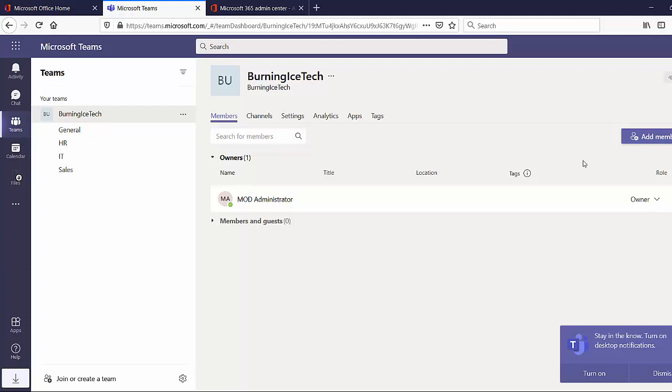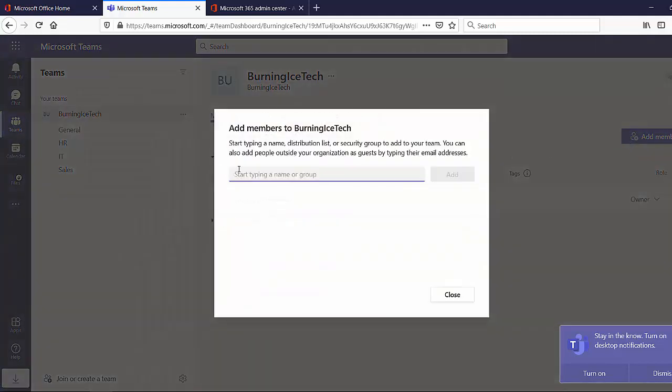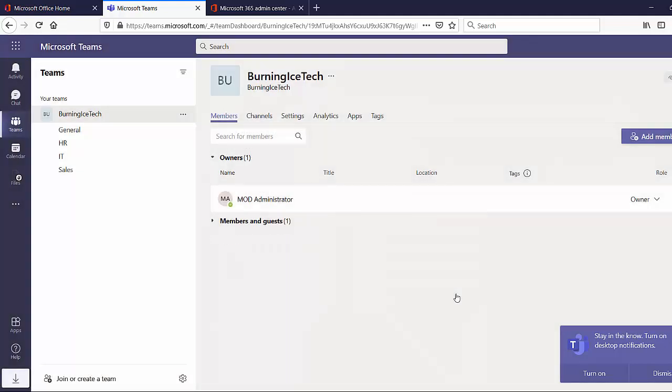If you would like to add members, how do we do that? Obviously, it's the button that says add member. You run a search. So I made Mary Jo earlier, so I'm going to say Mary Jo. You can see it picks up Mary Jo. Add. Here we go, Mary Jo. What kind of permission will Mary Jo have? She's either going to be a member or an owner. So I'm going to leave it on member for now. Close. There you go. If I expand members and guests, here we go.